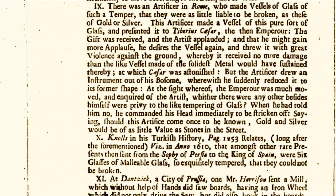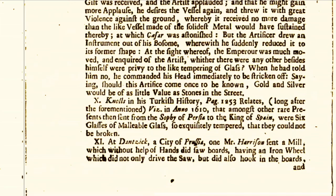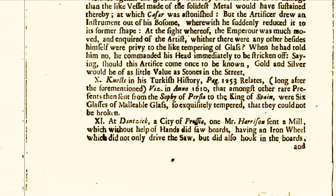Okay. The gift the artist applauded that he might gain more applause. So he throws it on the ground. No more than the like vessel made of the solidest metal would have sustained thereby, at which Caesar was astonished. The artificer drew an instrument out of his bosom, wherewith he suddenly reduced it to its former shape. So was it deformed when it hit the ground?